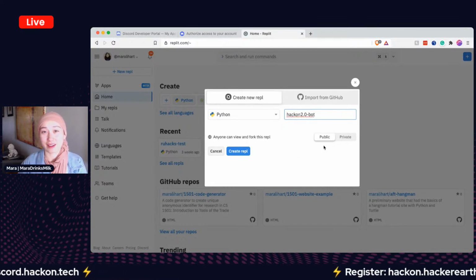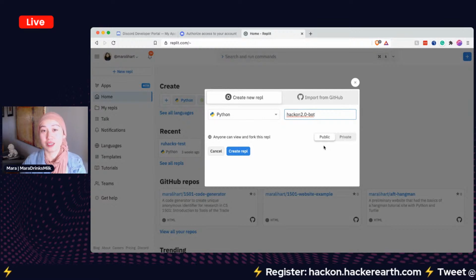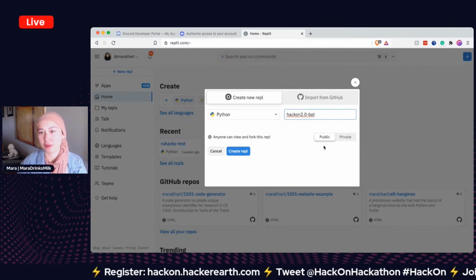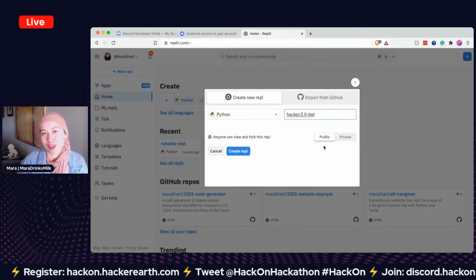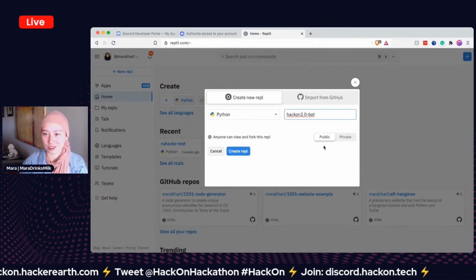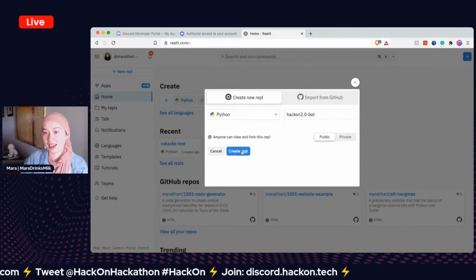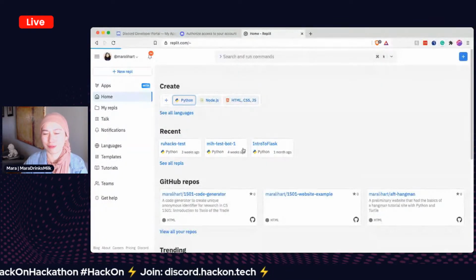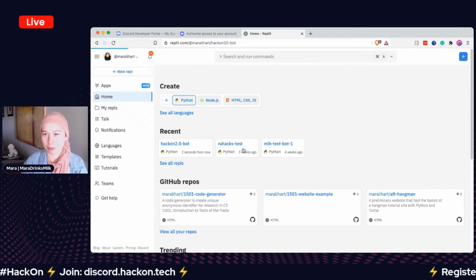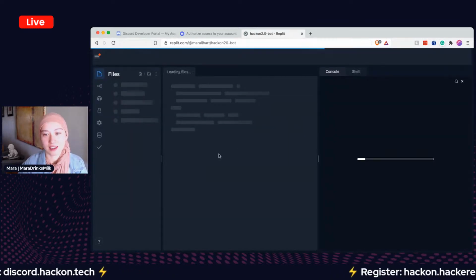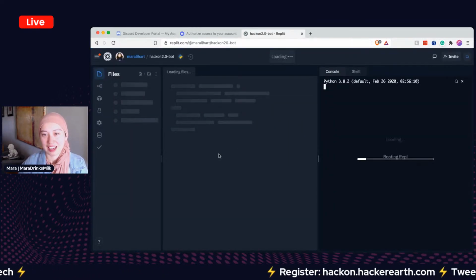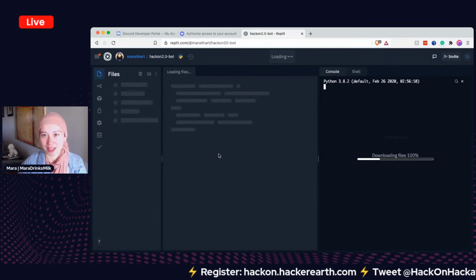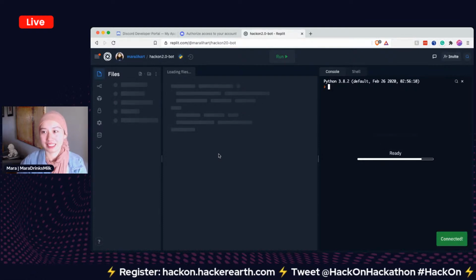It doesn't really matter if you make it public or private, but I like to make my things public because I'm very educational. So I'm going to go ahead and create a Repl. I have had a debate about how this is spelled or pronounced. I think it's Replit. I think there's literally a blog post that tells you how to say it.